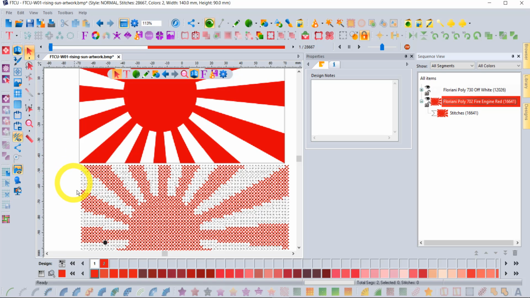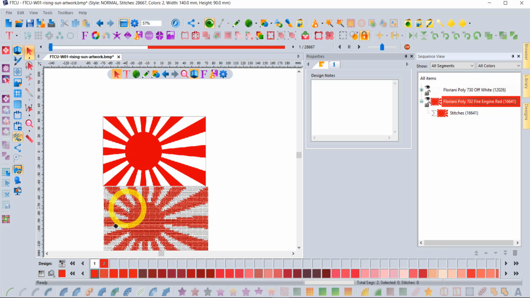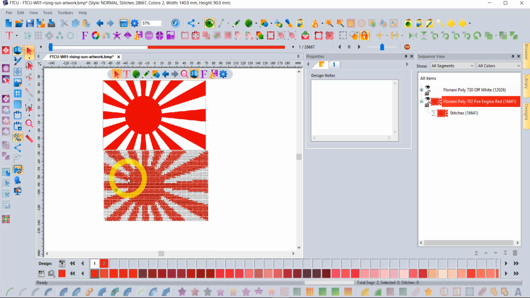And so you have the ability to edit them like any stitch-based design. You can select one stitch, move one stitch, select a group of stitches, delete them, move them, using the stitch tool over here. So that might be a great topic for another one of our weekly videos, the stitch tool. Anyway, let's go through the wizards.